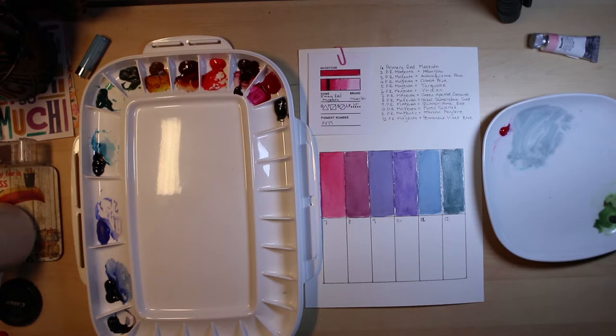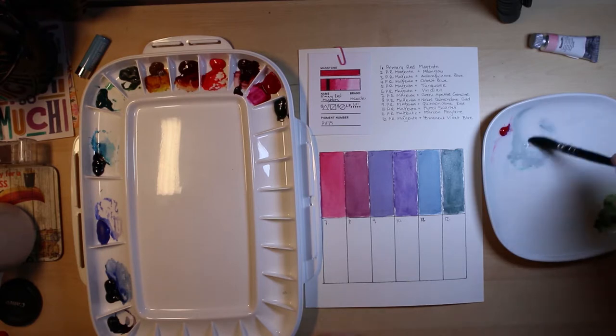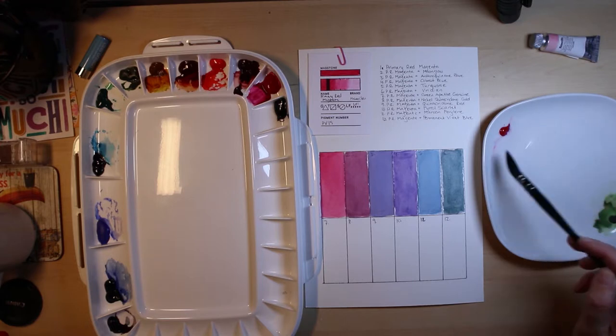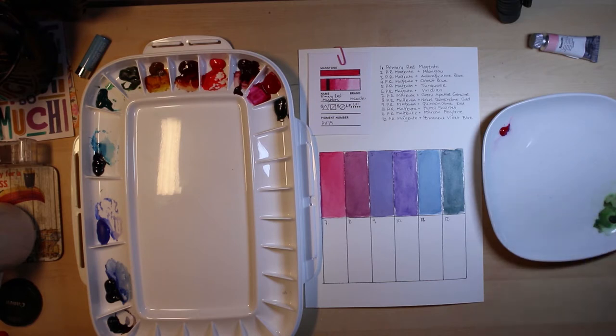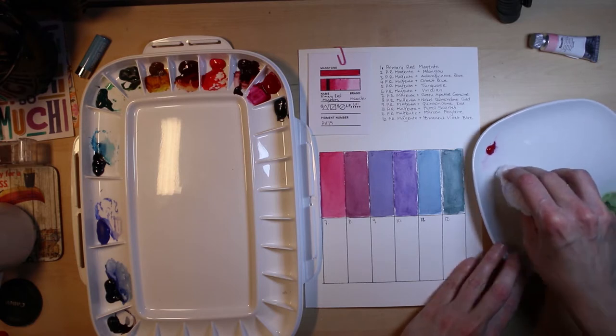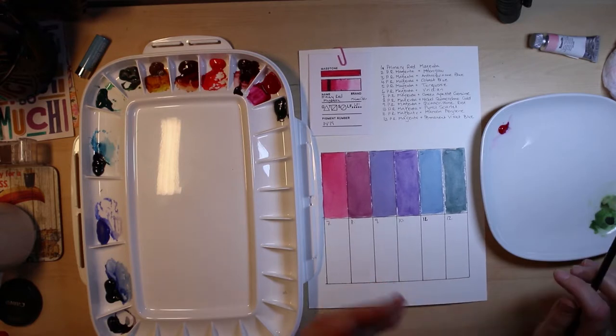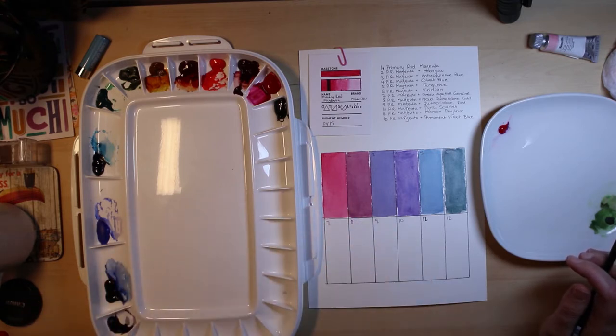So yeah, since I'm a new beginner at watercolor painting, I really want to get to know the colors and understand them. I don't want to just throw some color on paper and you get a landscape and that's that. I want to understand what's happening. And I think this is a very good way for anyone who's a new beginner, a newbie like me. I think it's a very nice way of getting to know your paint. And maybe you guys enjoy watching the colors do all the work themselves as much as I enjoy watching others do it.